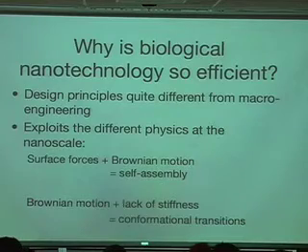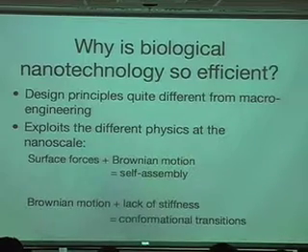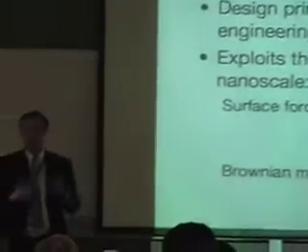So why does it work? Well, I think if you look at biology and the way that cell biology works, it uses new design principles that are completely foreign to the world of macroscale engineering. And these are design principles that really follow from the different physics at the nanoscale. So if we come to the nanoscale with an engineer's view and think these are problems that we have to engineer around, we'll have a particular mindset.